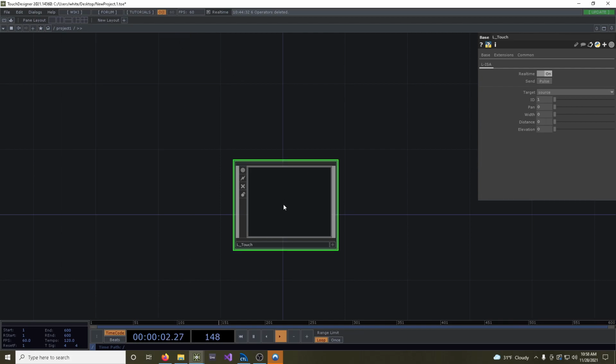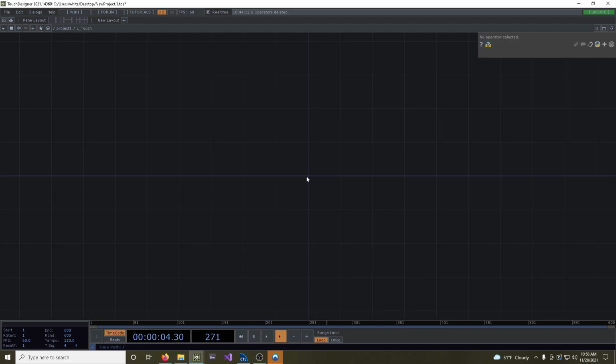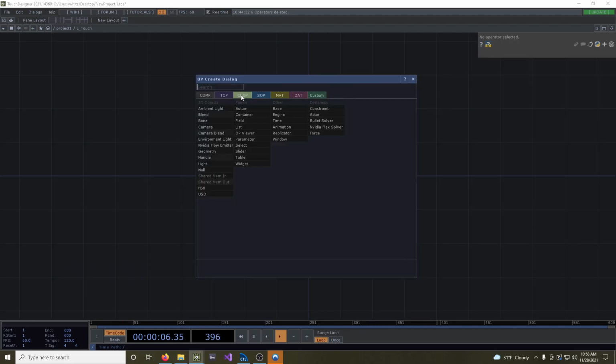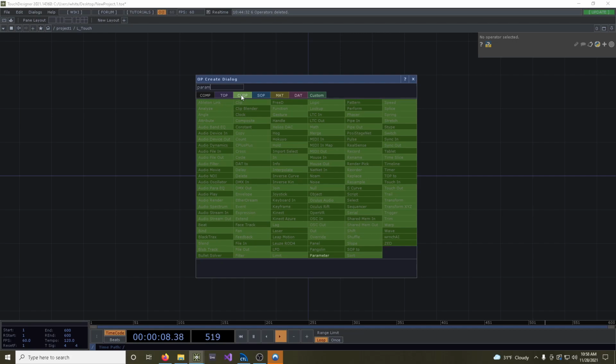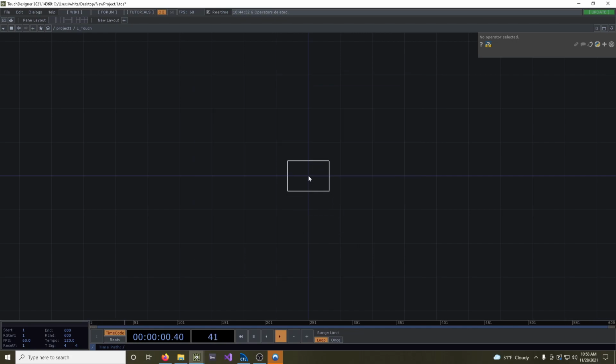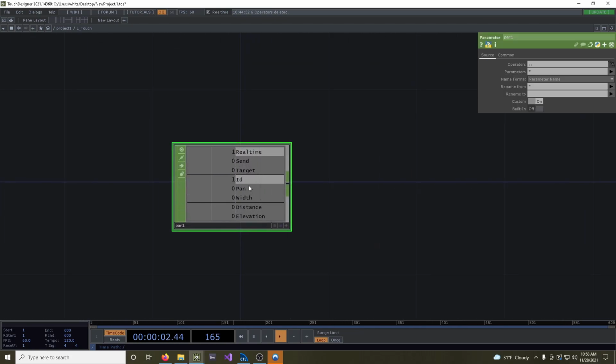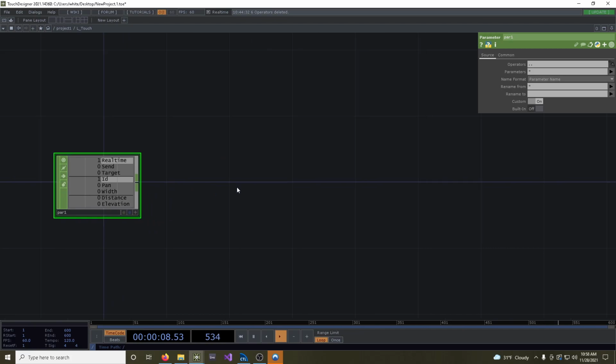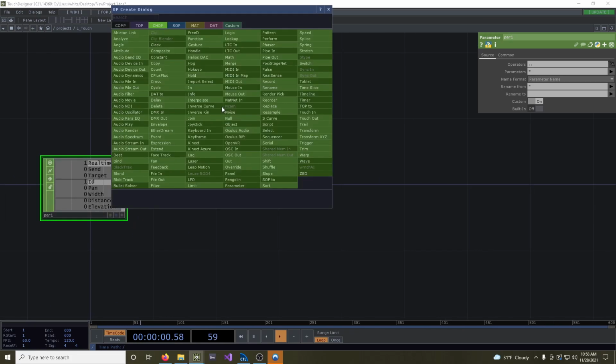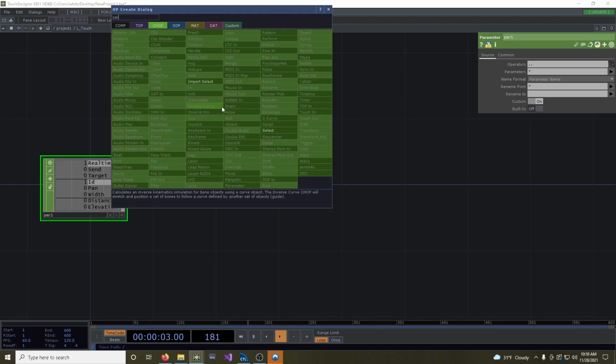So now I'm going to go inside of my base, and I'm going to create a parameter chop. And by default, it gives me just my custom parameters. That's exactly what I want. I do want to separate these out a little bit, so I'm going to get a select chop.